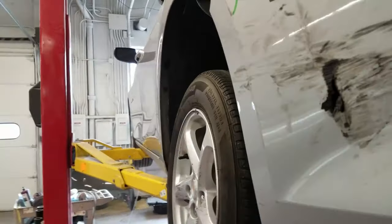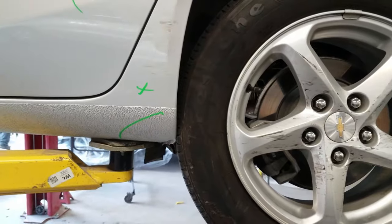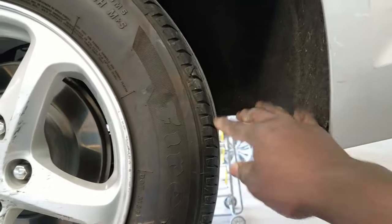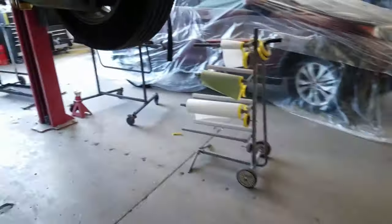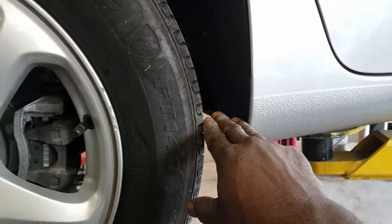Now from the side, see the wheel is in. Come back here, you see the wheel is almost touching the quarter panel. It is touching the quarter panel. And look at the huge gap in the back here compared to the other side. So yeah, four fingers there, three fingers there.